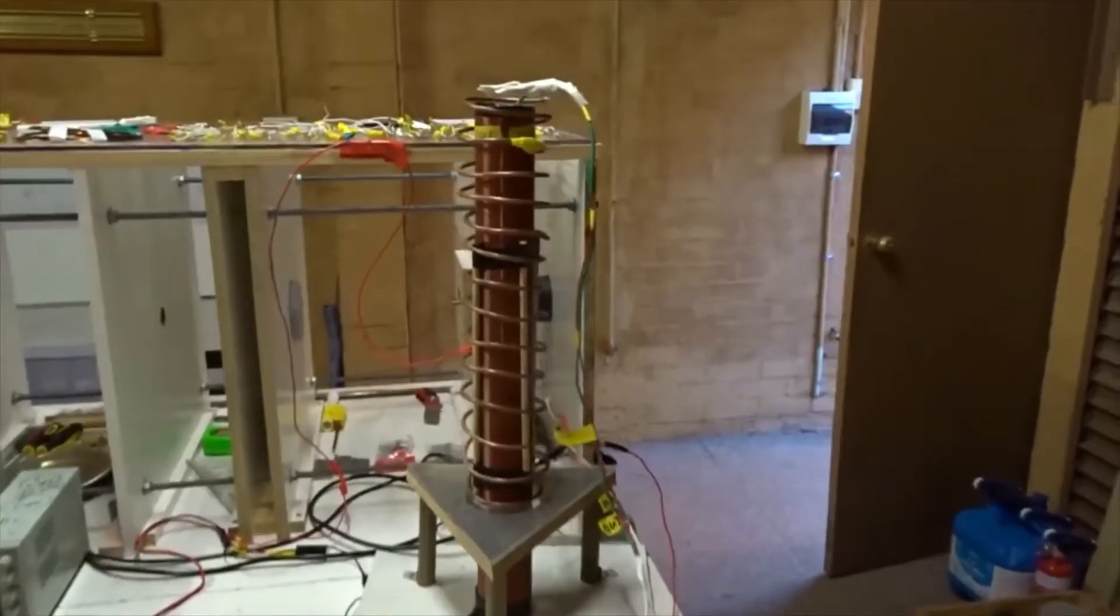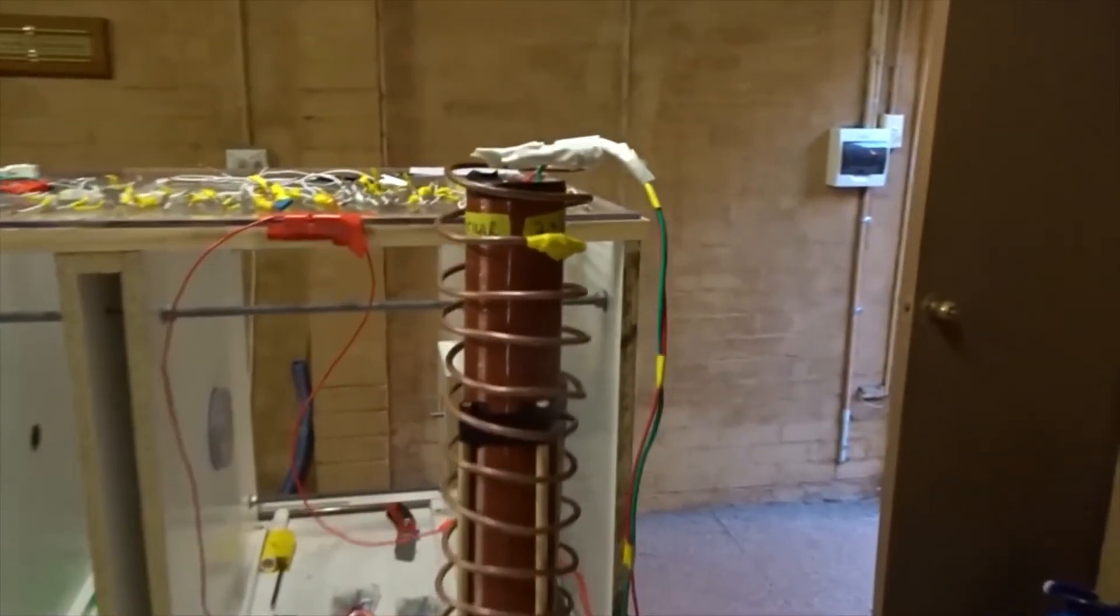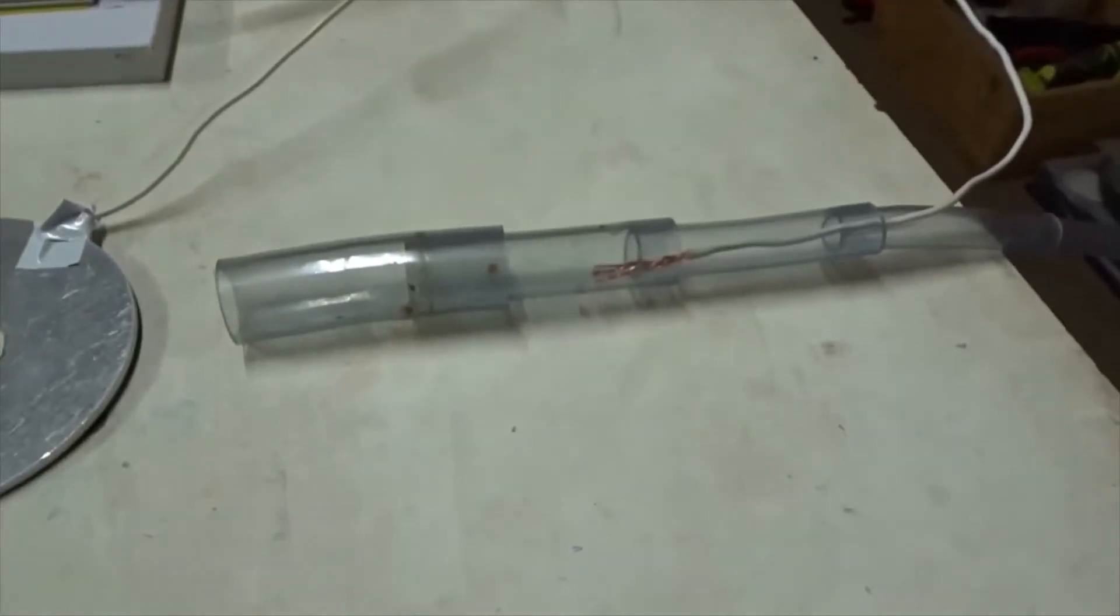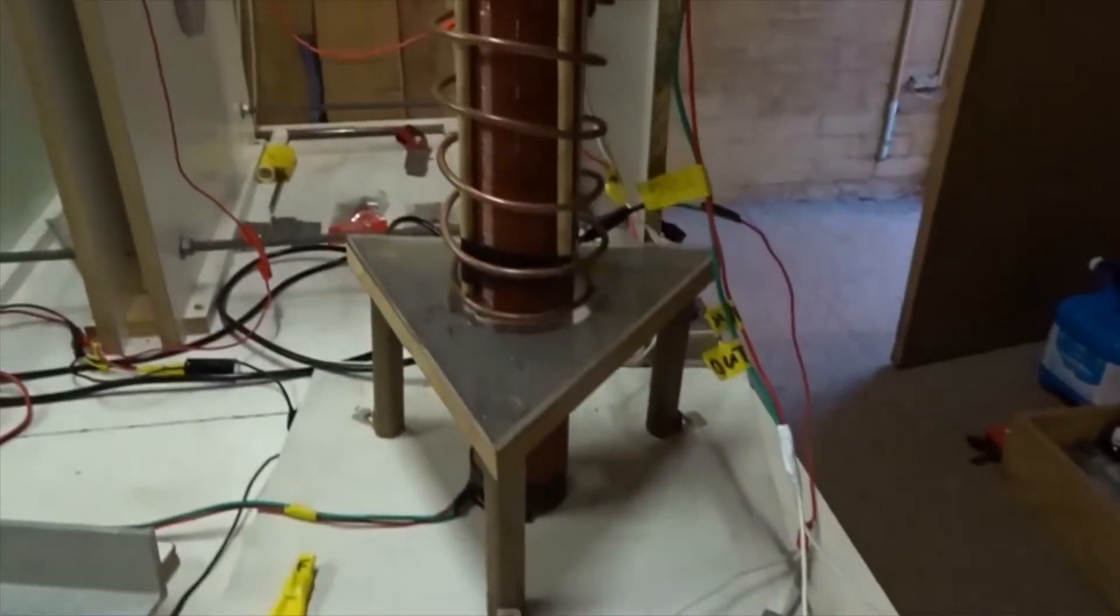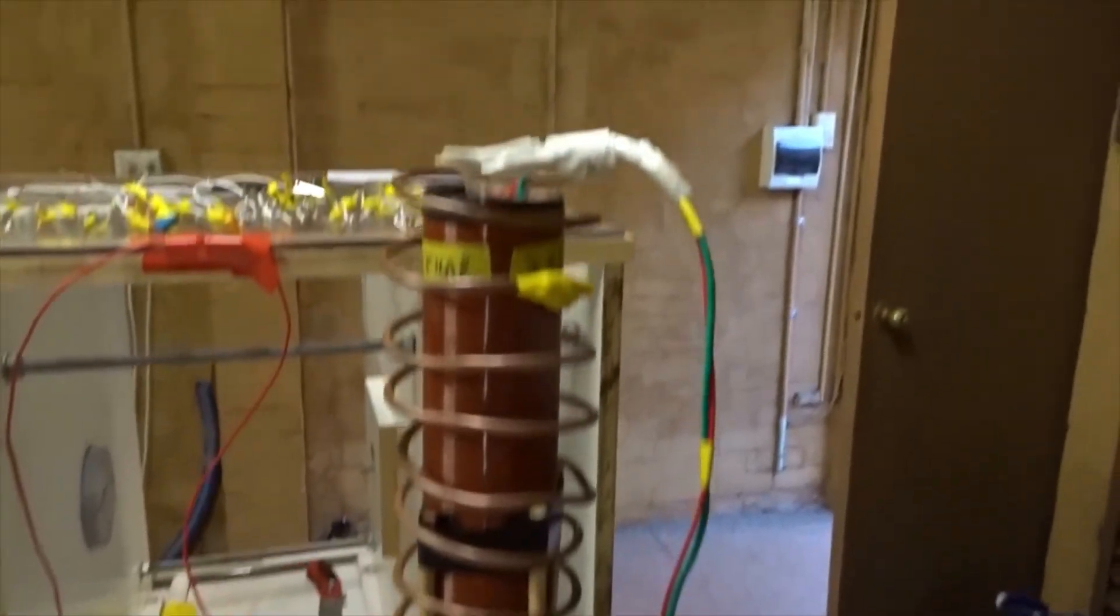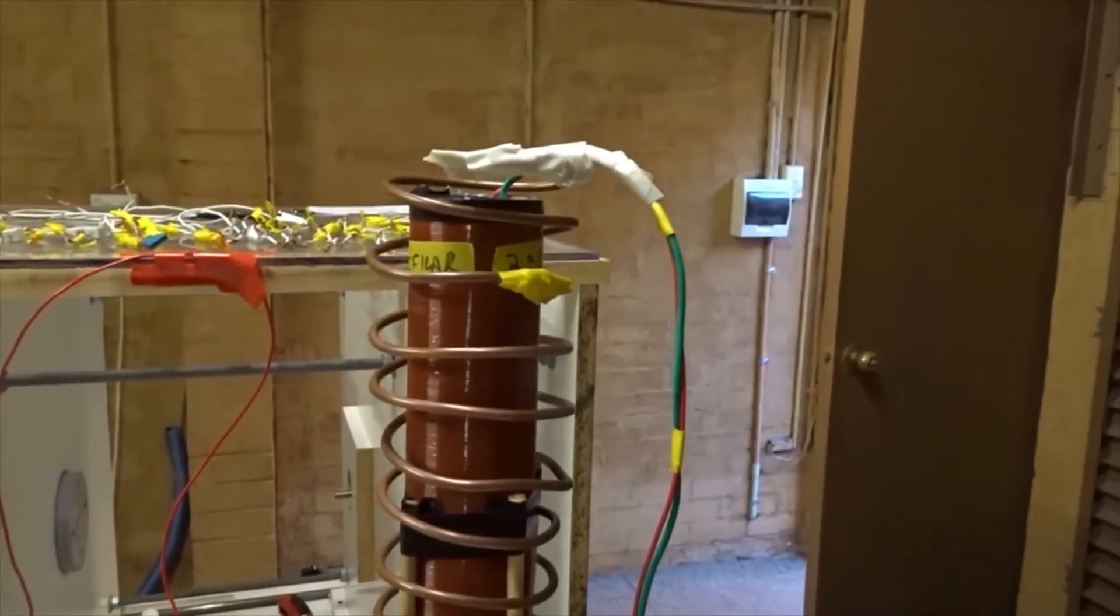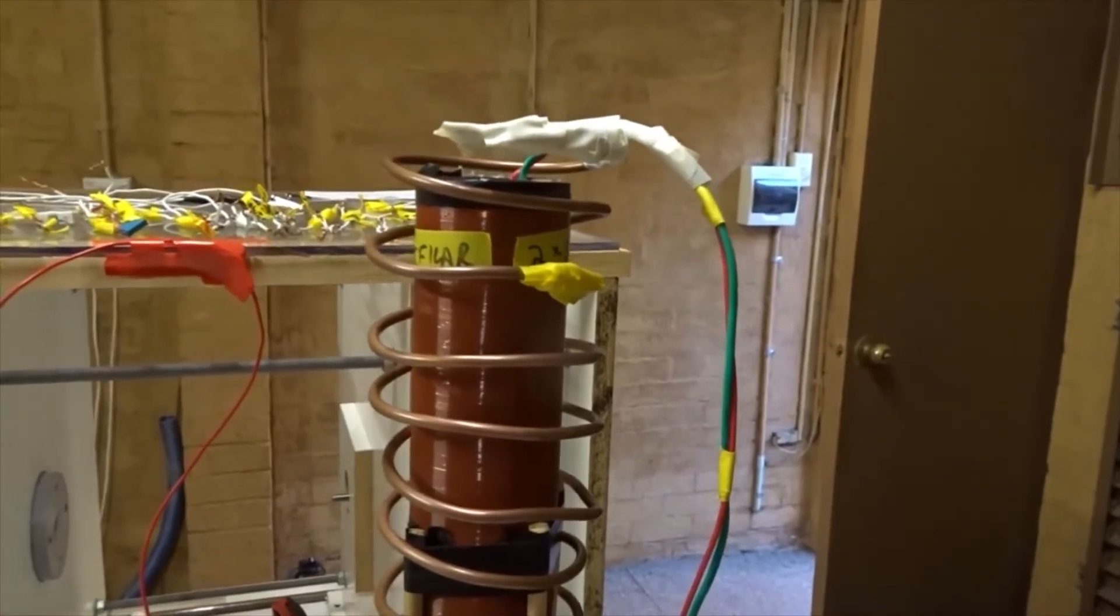Today we will see more confirmatory evidence that direct fields from the secondary coil of a Tesla coil will inhibit ionization of argon gas by a wire taken from the top. Whereas lens magnetic fields of the same frequency but opposite phase will stimulate such ionization, for example, coming from the copper primary outside.